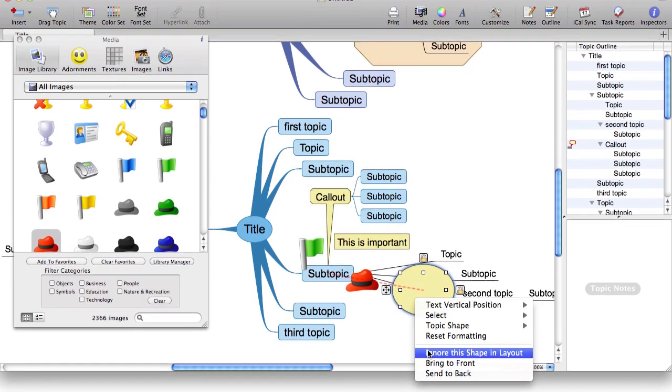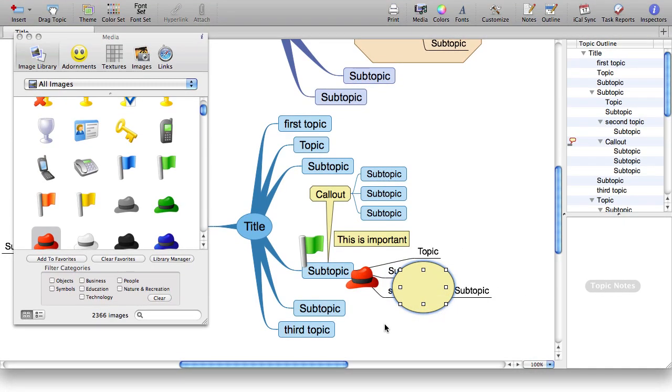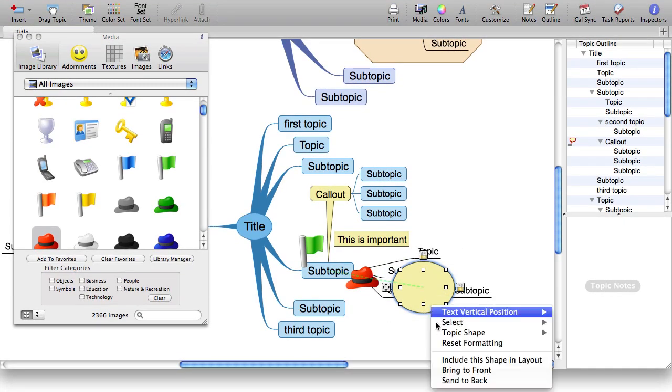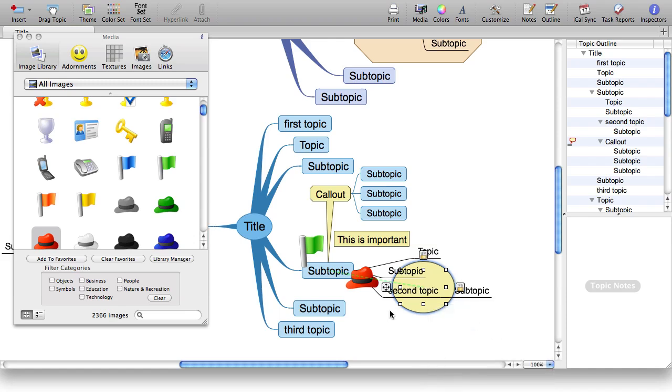Shapes normally push other topics out of the way, apart from the one that it's attached to, but if you want to, you can use the context menu and there's an option to ignore the shape when doing layout. When you select this option, it will not push the other topics out of the way, and you can have a shape that is behind or in front of a number of topics. This gives you a massive amount of flexibility of layout for your mind map. You can see whether a shape is ignored or included in the layout by the color of the line between it and its topic. It'll be red if it's pushing the other topics out of the way, and green if it's not.